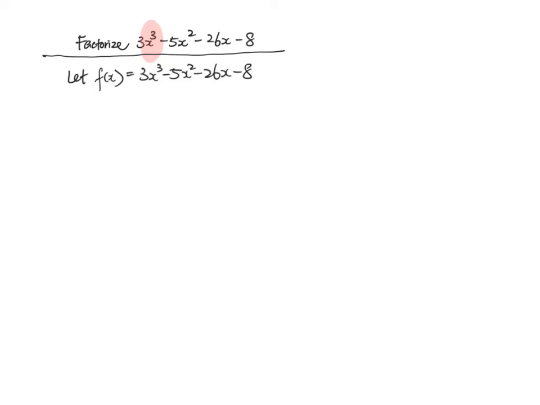Okay, well, it's all about trial and error. There are many combinations. Let's look at the very first coefficient of the highest power. So we have 1x, we have 3x. But we also need to look at the last term, that is the constant, and what its factors are. So we have positive 1, negative 1, positive 2, negative 2, positive 4, negative 4, positive 8, and negative 8.